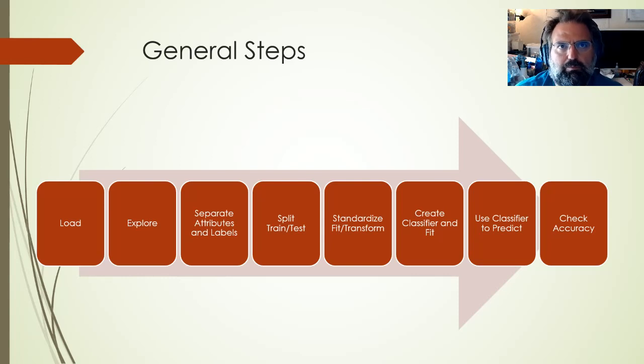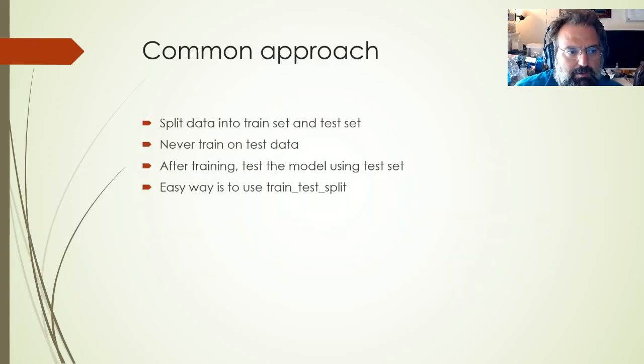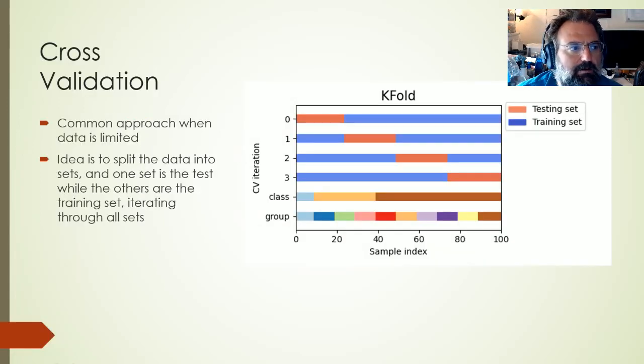That's what, if you'll notice, we've done a lot of in this course. The next step is to take your model that you've trained and use it to do some predictions, and you test it against your test set to see how well it did those predictions. And that's the basic steps that we go through. To restate it again, split your data into a test set and a training set. You never, ever, ever train on your test set. That's one of the key things, with a possible exception, and we'll talk about that in a minute. And after training, you test the model using your test set to do your evaluation. The easy way to do that is with the scikit-learn train_test_split function that makes it really just drop dead easy.